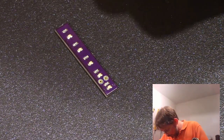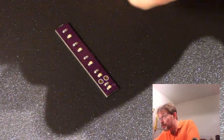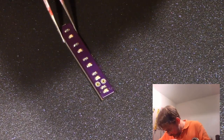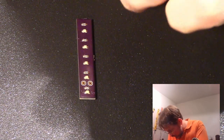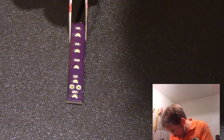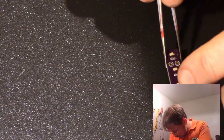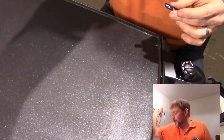So I'm not gonna hold it. I'm gonna use some tweezers first. I'm not really wild about touching a previously 350 degree surface, and this thing is warm, but it's not super warm. It's good enough for government work. I love that phrase because I used to work for the government.